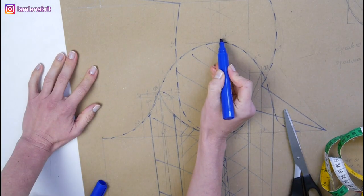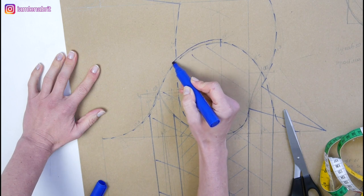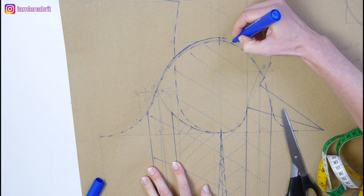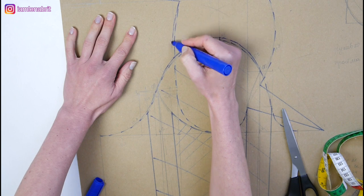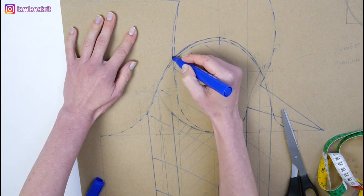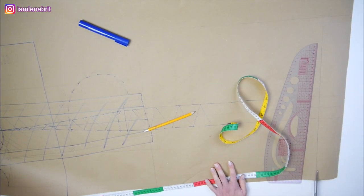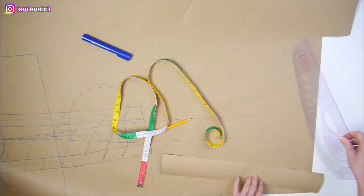And now you can see a toile. I changed it a little bit, and it looks gorgeous. And I'm not going to make any more changes. I will use this pattern. And here I just want to show you what changes I did. I added, you can see now, on the top of the sleeve, and took off a little from the back just to make those lines a little rounder. And now it's time to cut my patterns.